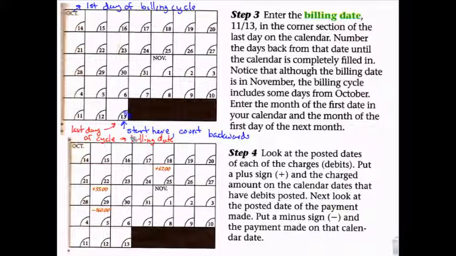And since it's a 30 or 31 day cycle instead of a technical calendar month, that's why we have to count these backwards. If it's like a 29-day cycle or a 28-day cycle, we just count however many. We get rid of the boxes we don't need and then just fill in the ones that are left. And you just keep going backwards. Once you hit November 1st, you know you're out of November, so the month before was October. And you figure out how many days that had.